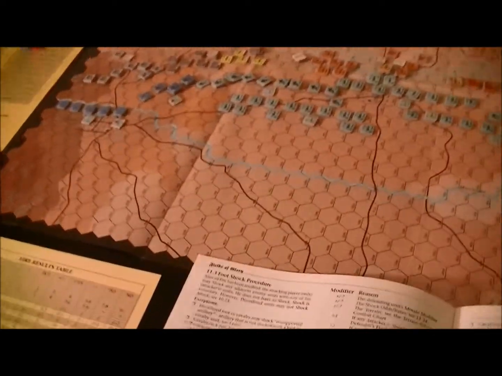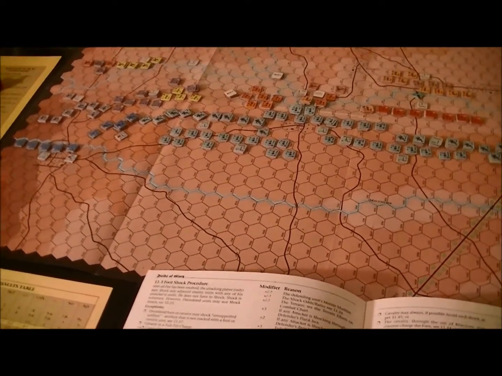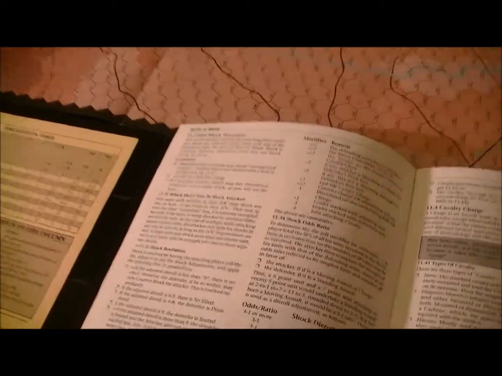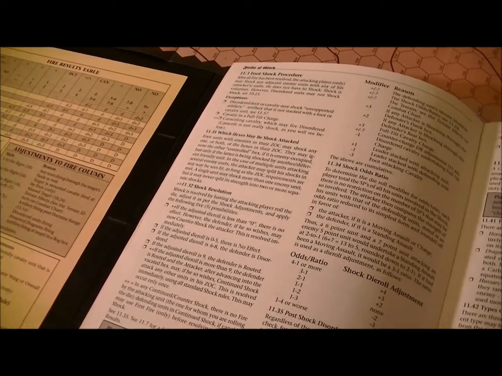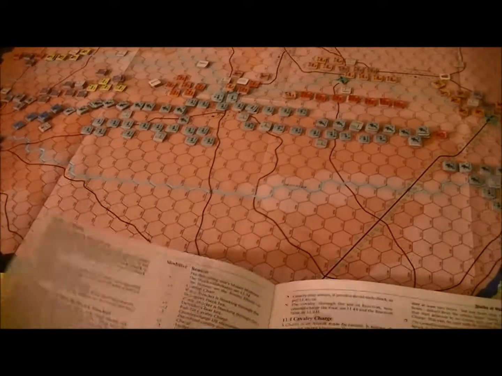I'm finding things, for example, we've got here, it's not really shocking. The foot shock procedure has changed in significant ways. Shock resolution, you can see there's additional effects if the die roll goes below 0 or above 9. It's got additional factors. However, in continued or counter shock, there's not going to be another fire. Okay, I think that's how it works there. But I definitely found some differences.